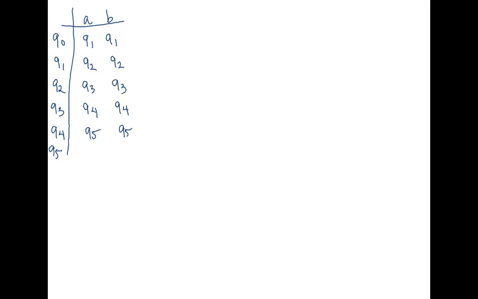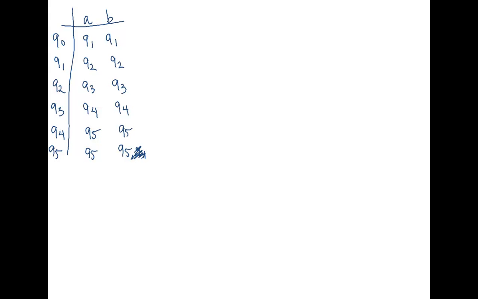If I'm in Q5 and I read an A, I'm going to stay in Q5. This was that trap state we created. And if I read a B, I'm going to stay in Q5. Okay, this table is a very good way to check to make sure that you have exactly one transition out of every state on each of your symbols. Because if I had a blank spot here, that would tell me that I was missing a transition. And if I tried to put an additional state, let's say I tried to say, oh, we also go to Q4, this is a problem, right? I'm not allowed to do that. So this table would tell me.